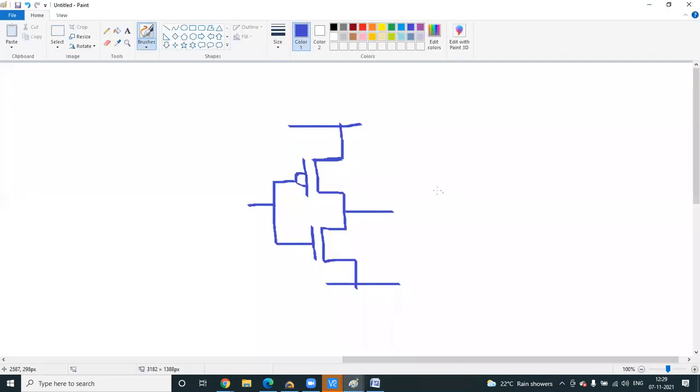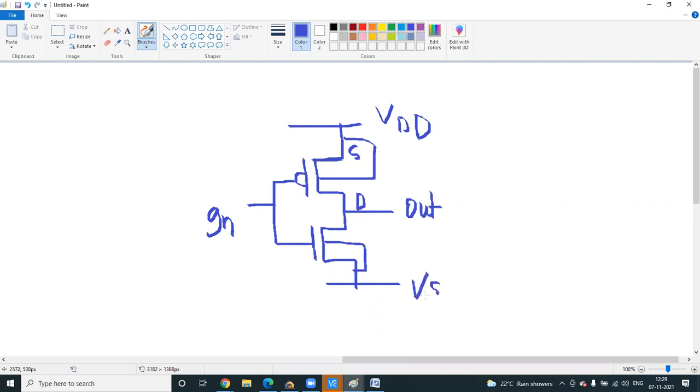Okay, now what I am doing? So connection. Connection means source, drain, body also connected. So as per schematic, you have to follow the convention. So this is VSS connected, body is connected. So this is drain, this is source. So source is connected to VDD.